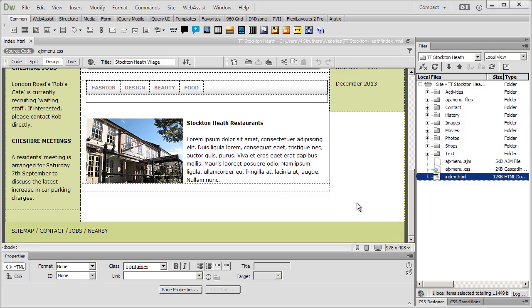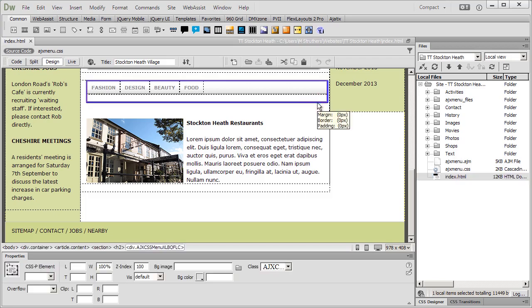You'll remember that in a much earlier lesson, I integrated this menu here. However, the width of it is probably a little bit too large, in that it doesn't line up accurately with the photograph above. So I'm going to correct it. First of all, because it's within this tag, if I left click, then you can see this blue line running all the way around it to indicate whatever we're about to do is going to affect the contents within here.